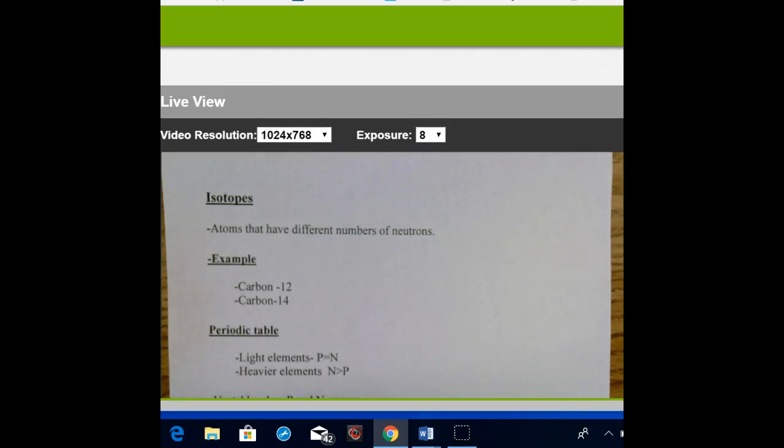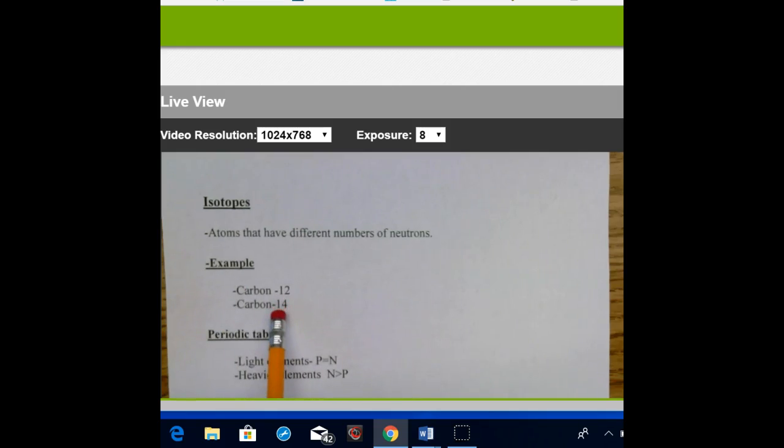So we're going to finish up the notes we started yesterday. We started with isotopes. We talked about what they are, gave some examples of carbon-12, carbon-14, where it's really the same atom, but it's an atom that has different numbers of neutrons. So sometimes carbon will have an equal number of protons and neutrons and give it an atomic mass of 12. But then sometimes it has a couple extra neutrons and it gives it an atomic mass of 14. So whenever you see an element name and a number after it, this tells you the atomic mass, and that's just protons plus neutrons, and that's in your notes. You can check that out.